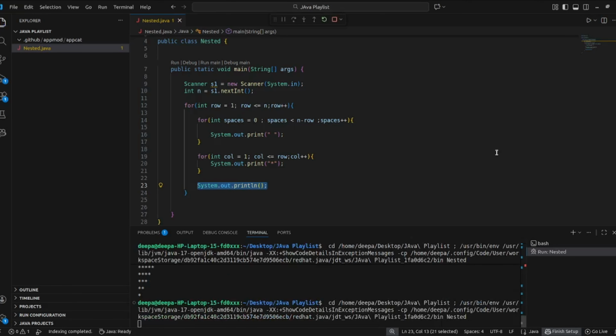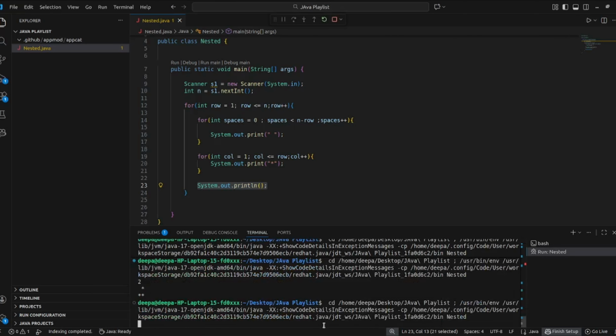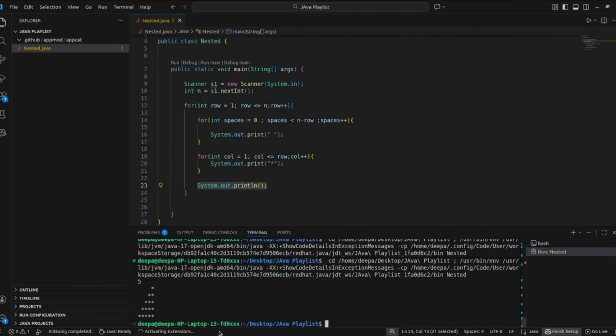So now let us run it here. I am giving the input as 2. I got 2 stars here, so let us give 5 here. See here, we got the pattern. So there are 4 spaces here and 3 spaces here and 2 spaces here and 1 space here.